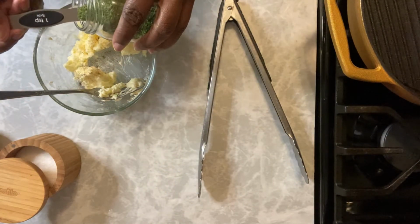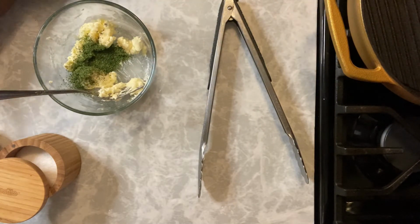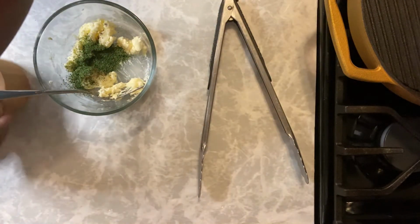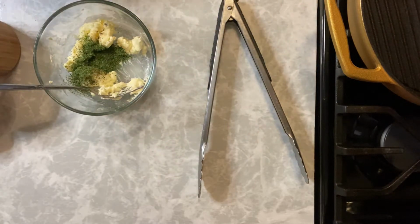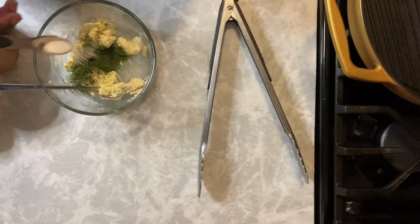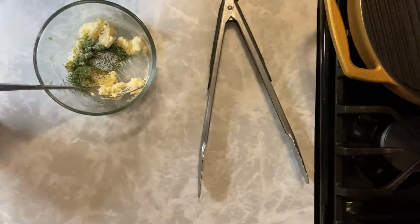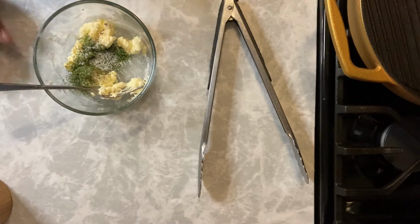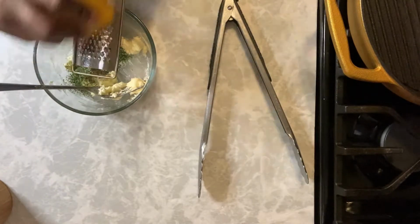Okay, so I listed the ingredients, but I'm just gonna try to say, normally, if you want more parsley in this, do it. So if you like a lot of parsley, then put about a tablespoonful. I put a heaping teaspoonful. So that's maybe the difference. That's salt. You can do a lot with compound butter. Once you learn how to get your butter smashed up like that in the beginning, you can put almost any ingredients you want in this butter. This is just going to melt all over the steak.